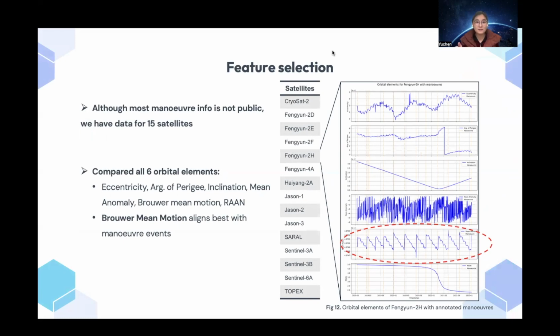As shown in the plot, only Brouwer mean motion exhibits consistent, sharp changes around the maneuver times, which are marked by vertical yellow lines, while other elements show gradual or unrelated variations. So we selected Brouwer mean motion as our primary feature and built univariate anomaly detection models around it.